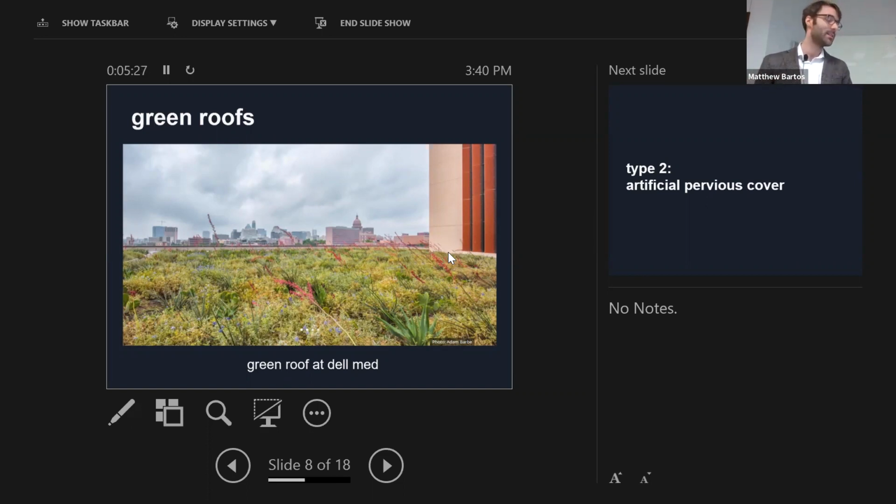Note though that it's not typical to retrofit existing roofs with green roofs. This is typically done for new construction because you have to design the structure to be able to handle the extra weight of the soil and the water, and also prevent leakage from falling into the building beneath. So you don't usually have green roof retrofits. This is typically for new construction.